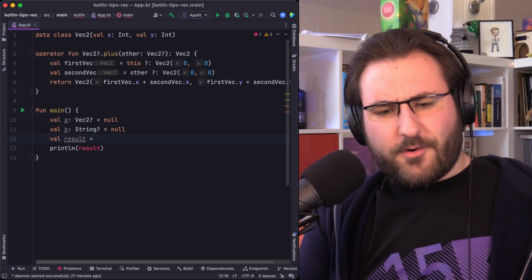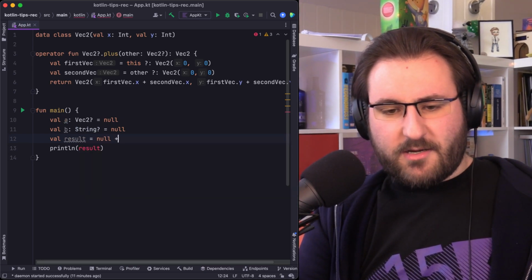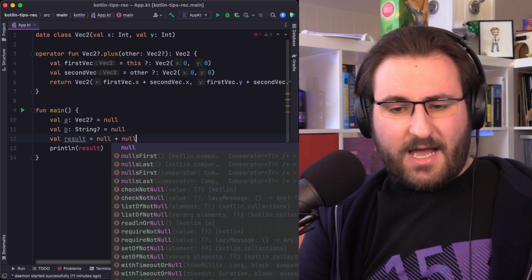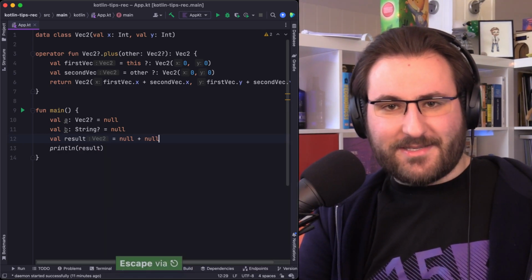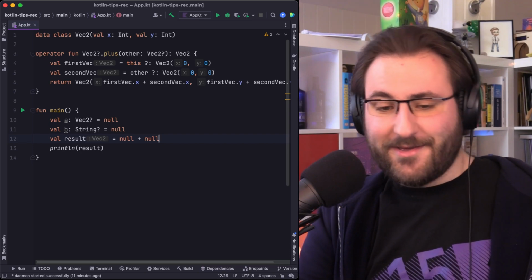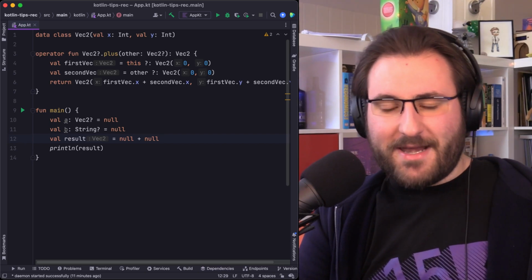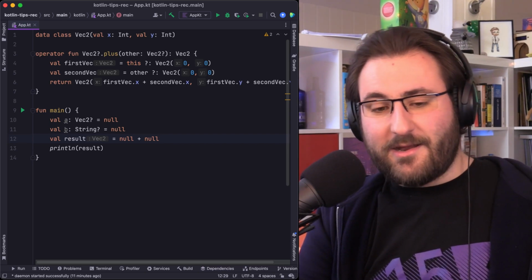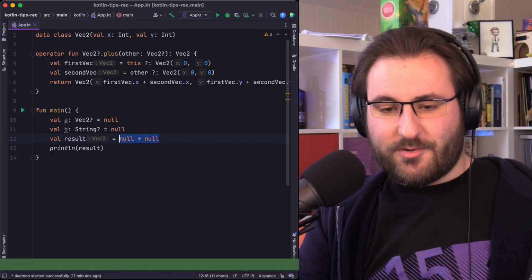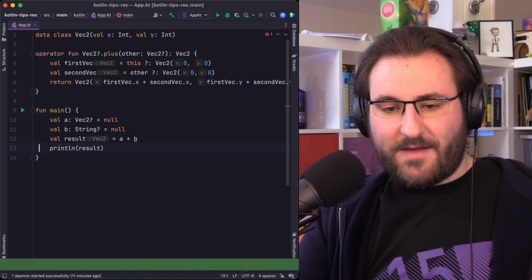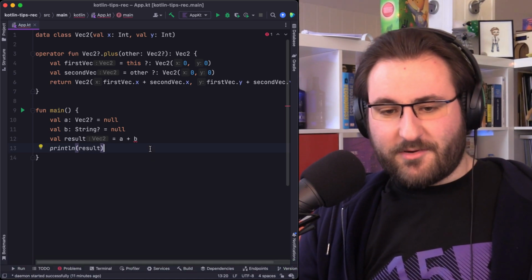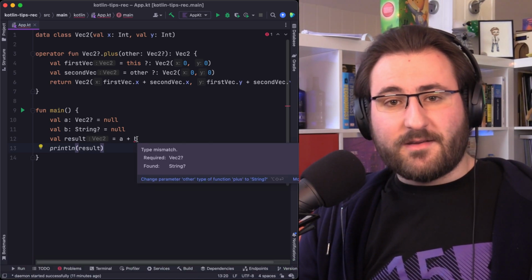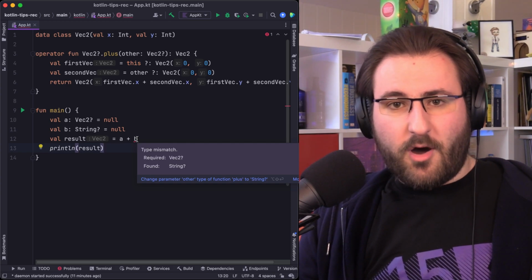So while the version where you just write null plus null, something that I am certain you will never do in any kind of code unless you are writing a Kotlin puzzler, while this version might look a little bit freaky and a little bit scary, rest assured that when you're just adding regular values that you're receiving from functions and so on, you're not shooting yourself in the foot by supporting nullable values for your operators.